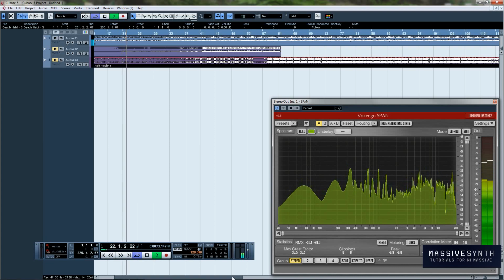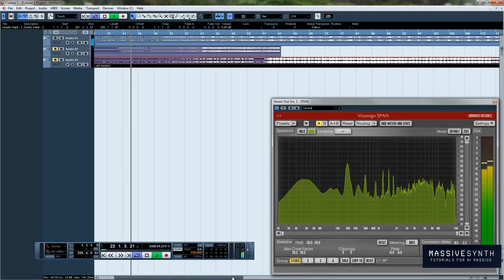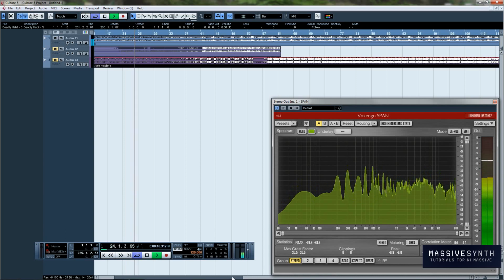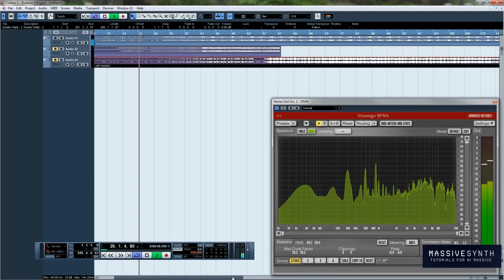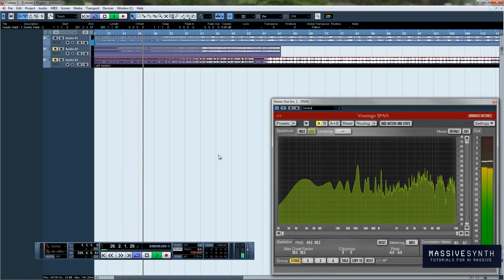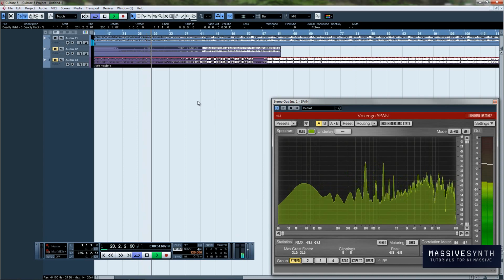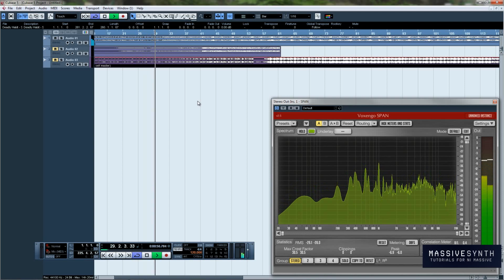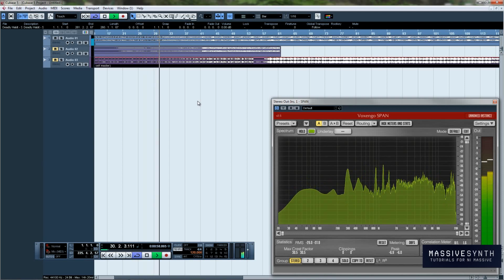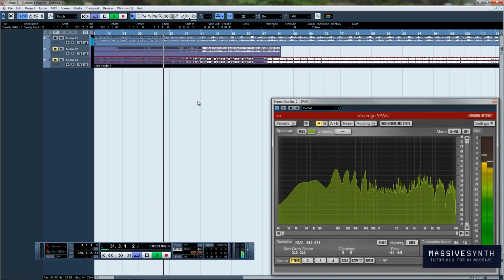So just adding slight variations like that at the end of 4 bars or so can add a little bit more interest for your listeners. But just gradually introducing the elements also helps stretch out the length of your track a little bit, depending on how long you want it to be.